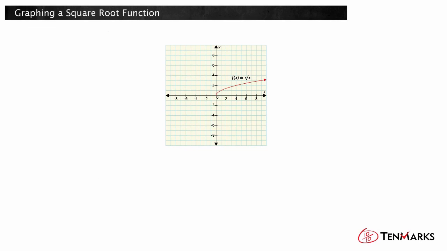Because you can't take the square root of a negative number, you have to consider the domain when graphing square root functions. Remember that the domain of a function is all of the possible input values of the function. To find the domain, set the radicand, which is the value under the square root sign, to greater than or equal to 0. The domain for the parent function is all real numbers greater than or equal to 0. This means that the graph will have no points for x values to the left of 0.